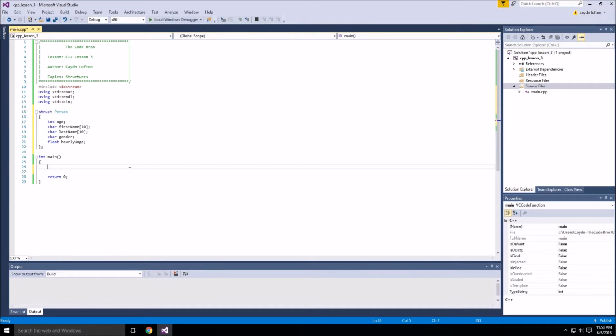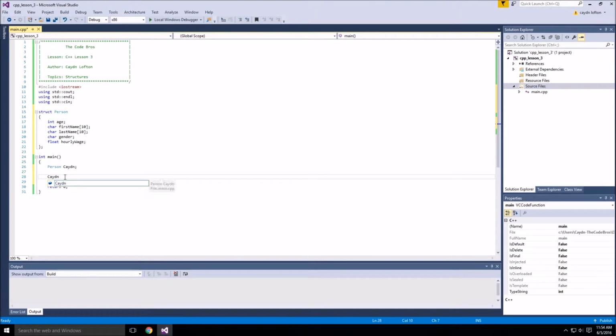So the way you can instantiate this kind of data type is just by referencing the name of it. So similar to defining int age, we will do person. We'll call them Caden, I guess, or put your name. Now we have access to this variable named Caden here, and so what we can do now is start assigning some values to this structure.